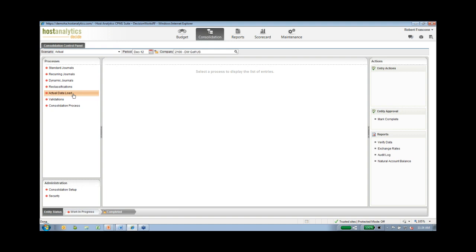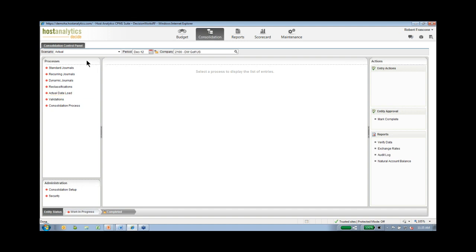And that could be copying, pasting. It could be hand-keying information if you want it to be. We can use the data load rule, which is repeatable, a flat file upload wizard, or an ETL process, something a little more sophisticated. So that's essentially the process to get data in the system to start actually consolidating.